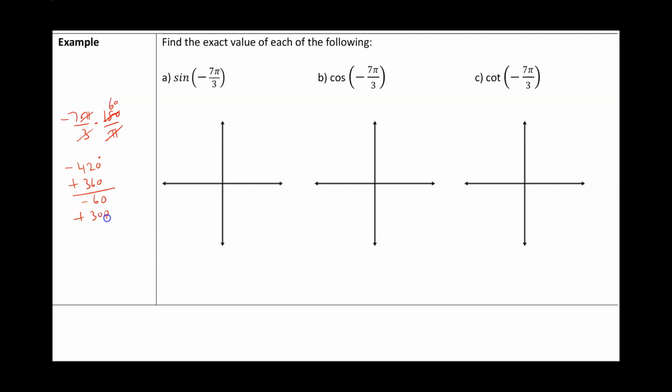I'm going to add 360 degrees again. I could graph negative 60 if I wanted to, but I'm just going to add 360 again, and this will give me 300 degrees. But remember, as long as I'm between 0 and 360 or 0 and negative 360, I can graph those. So I'm going to get 300 degrees, or you can just stop there and graph negative 60 degrees. It's the same angle. So if I graph 300, that's going to be 90, 180, 270. Now I need to get to 300, so 270 and 30 is going to be 300. So my reference angle, my theta prime, is going to be this angle here, which is 60 degrees.